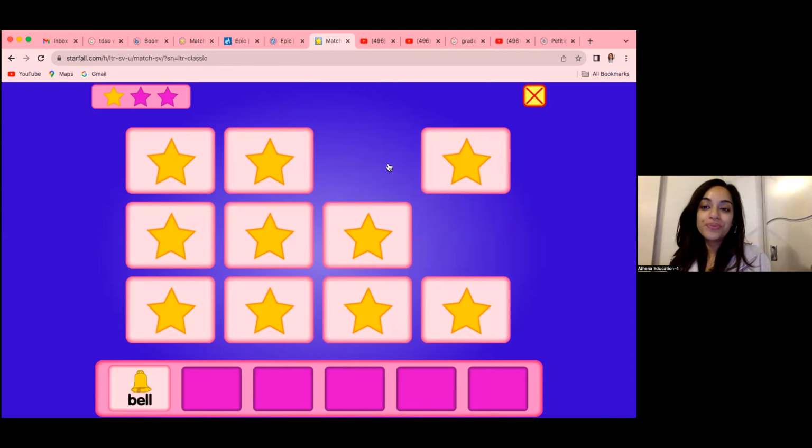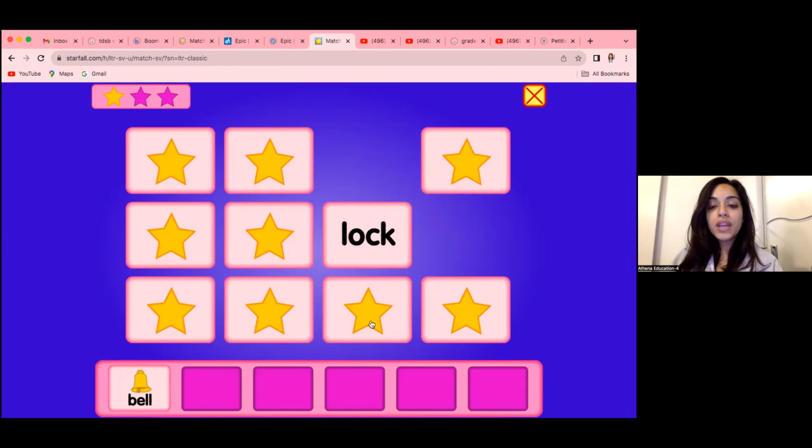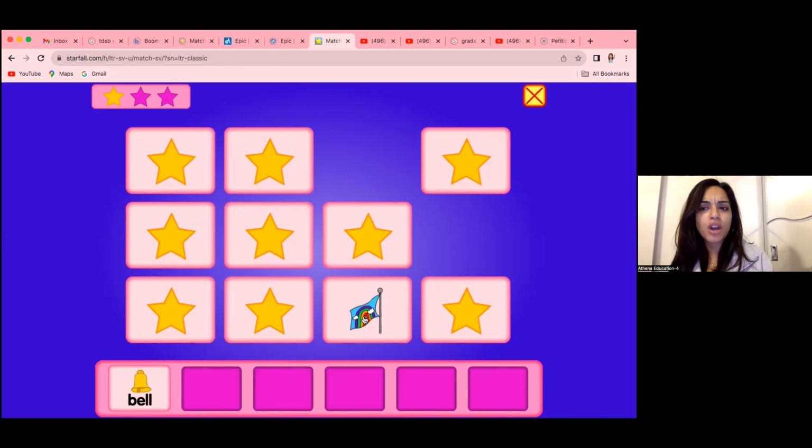Okay, Mia, your turn. Row two, number three. Yes? Okay. What is that word, Mia? Lock. Very good. Lock. Okay. Next card, Mia. Row three, number three. Let's see. Not quite. What does that look like? It's a picture of? Yeah. Flag. A flag. Great. Okay. Next card, Young.